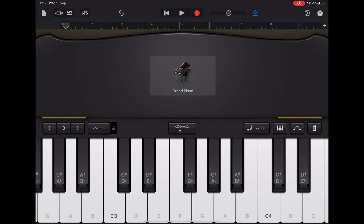Once you've got the hang of that, you're going to move your fingers up one note. So your thumb is going to be on the D. So 1 on the D, 2 on the E. And this time we need to use the black key that says F sharp. So we're not using the white F, we're using the black F sharp and then the G. So it goes D, E, F sharp, G.